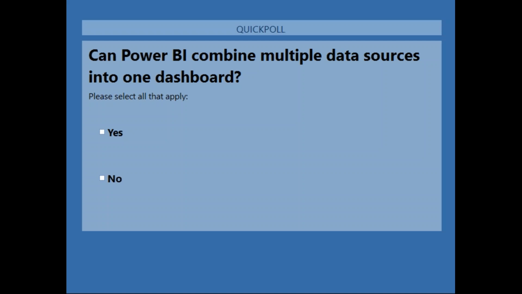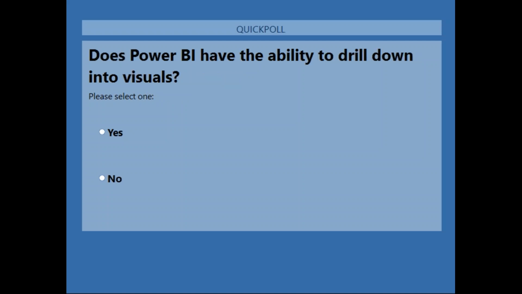Yes, it can. Our next question, does Power BI have the ability to drill down into visuals? And it looks like that was a unanimous yes as well, and that is correct. Yes, they do have the ability to drill down into visuals.